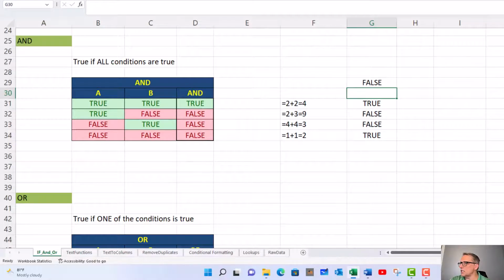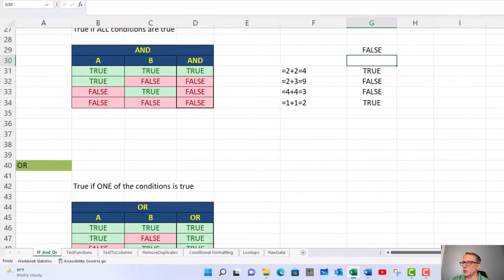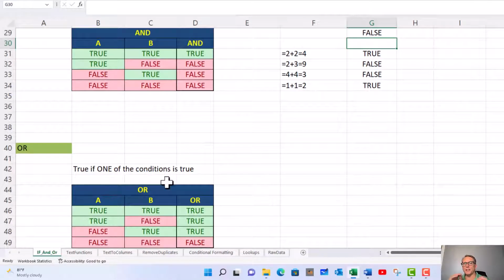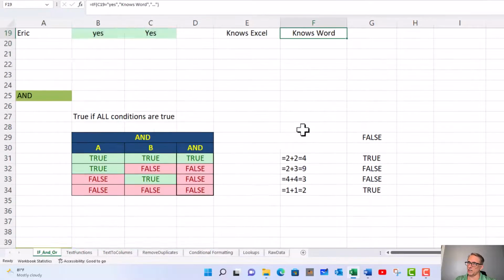Now the OR is another function that tests for certain conditions, but the OR is different in that it's true if at least one of the conditions is true. So the same as the AND, if all of them are true, OR returns true. But here's where it's different. If A is true and B is false, then OR returns a true. And if A is false and B is true, then OR returns a true. So really, where they differ is these two rows here, where one is true and the other isn't. The ANDs will be false and the ORs will be true. And you're going to see how this is relevant in just a minute, I promise, because right now, you're probably scratching your head a little bit.